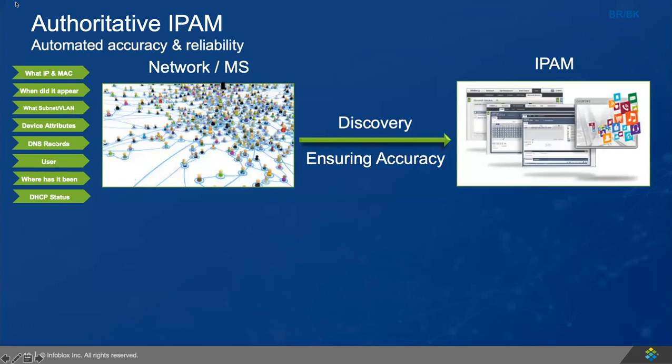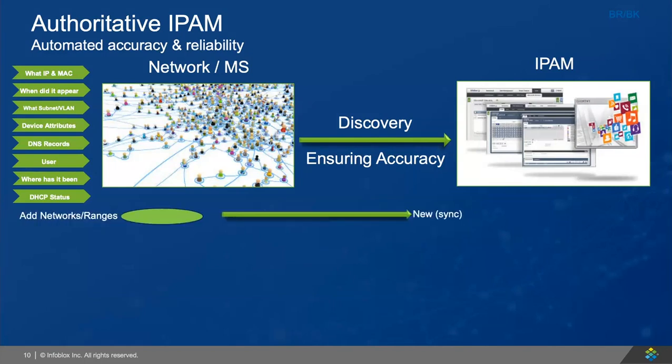So that's what's called the authoritative IPAM, getting all that data into the picture on the right, which is organized so that multiple teams and users can log in, see the data that they need or have been responsible for, and then take action on that. So certainly adding new networks and ranges, once that's done, it's visible to the whole team or specific people out of different regions and such.